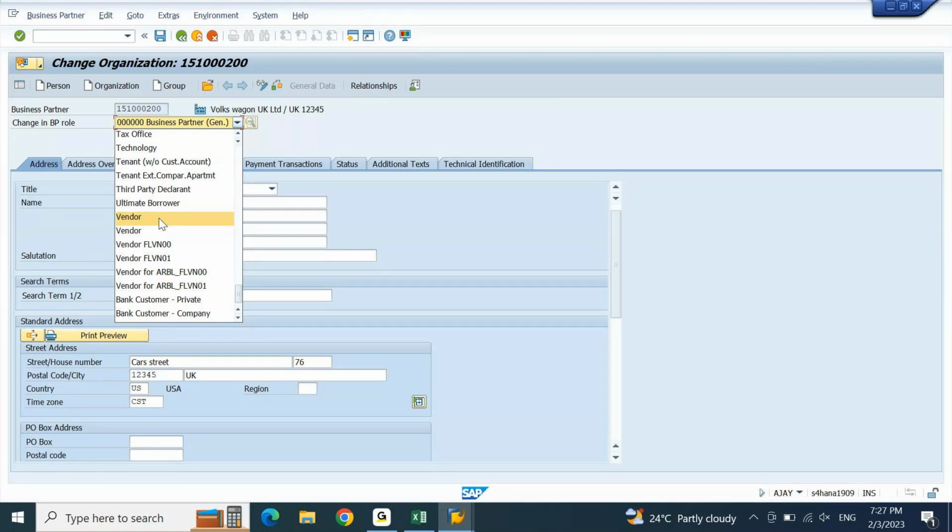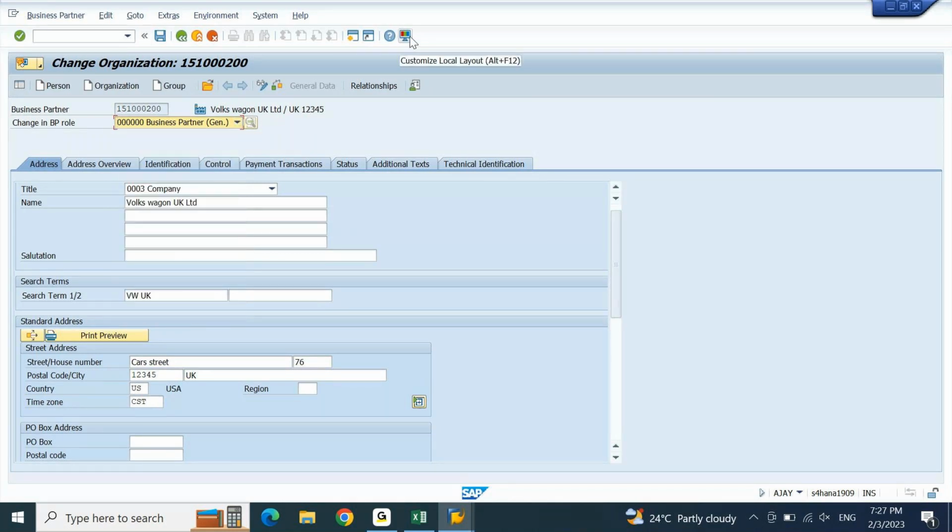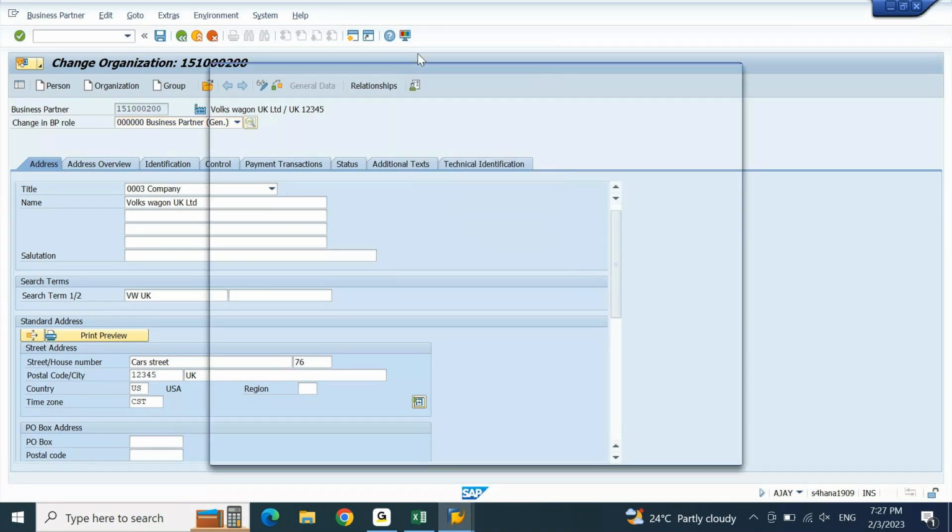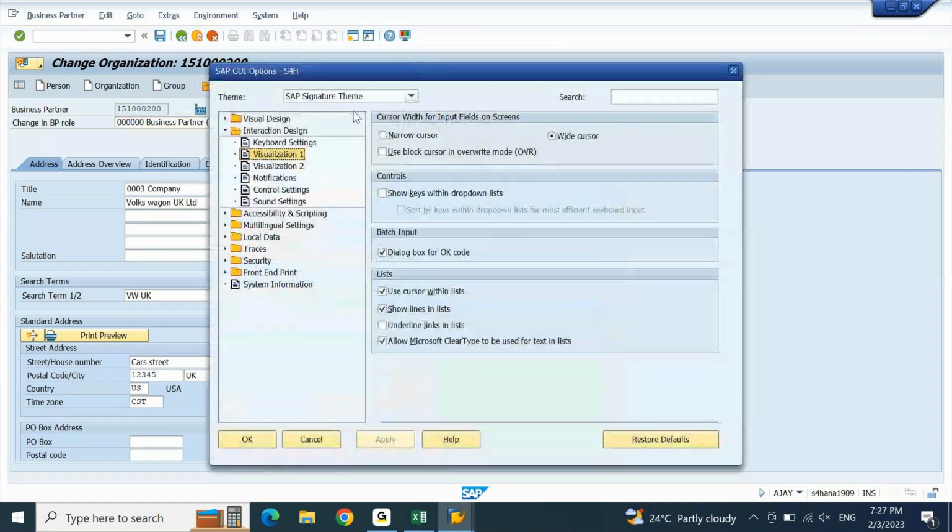This might happen for different screens on your SAP. Wherever you face this situation, where you are not able to see the code of the description, you need to go to customize local layout, go to options, and under interaction design, visualization 1, enable show keys within drop down and also sort keys, so that this will be sorted in alphabetical order.